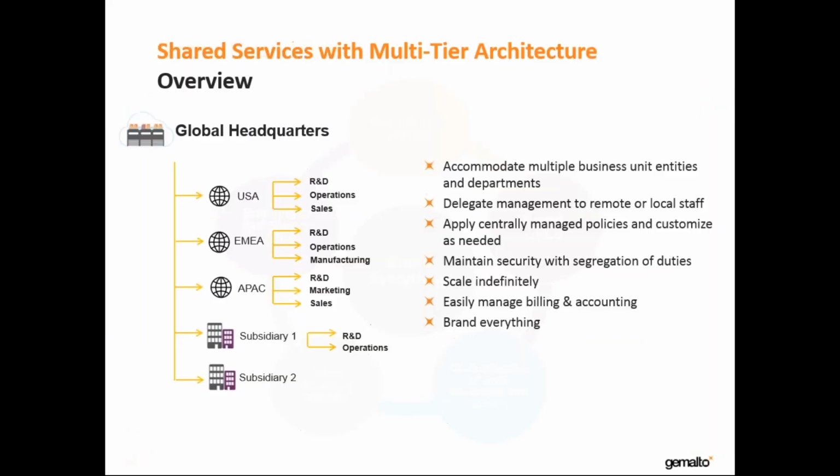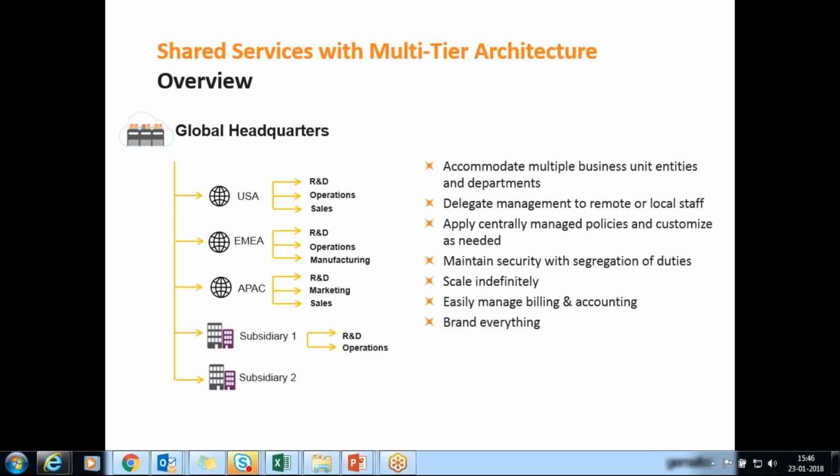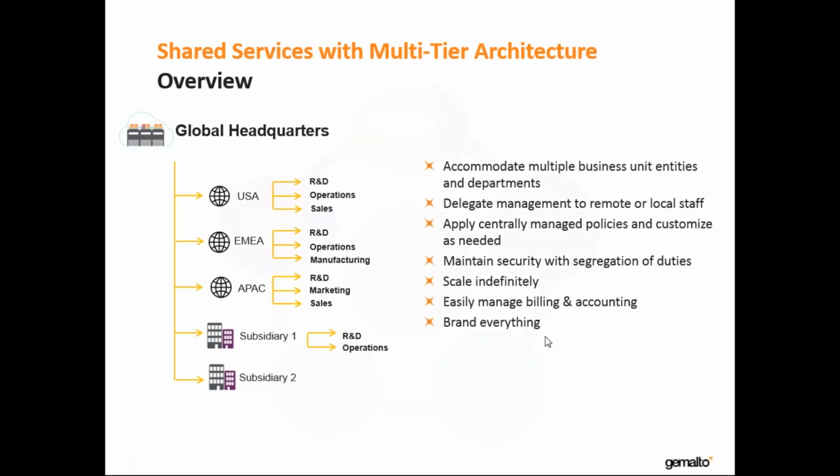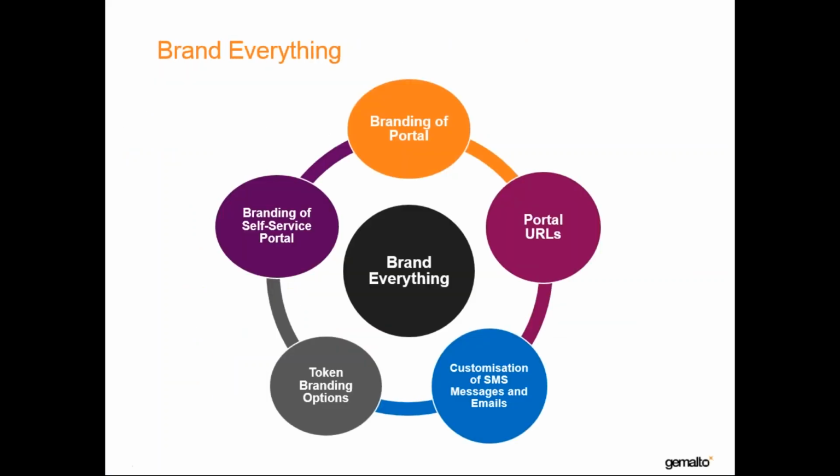Additionally, I talked about that if we have a multi-tier architecture, then it allows you to have multiple regions being accessed by multiple resources, and they having their own branding, their own delegation, their own business units with their own local and remote staff managing it. So it's a solution which can scale, and you can definitely brand it from your portals to email and so on.